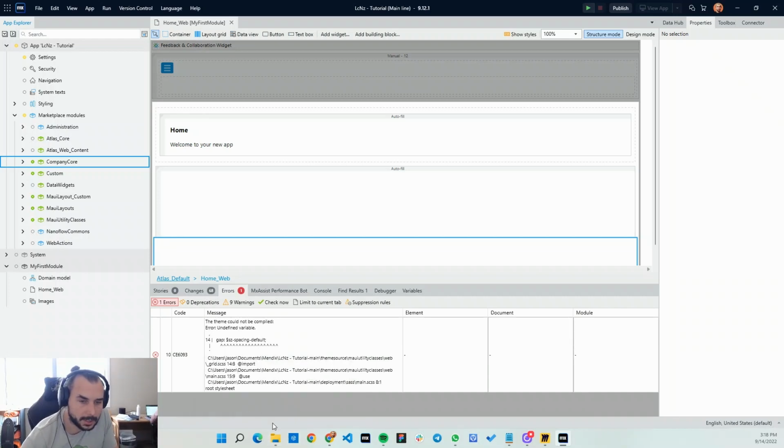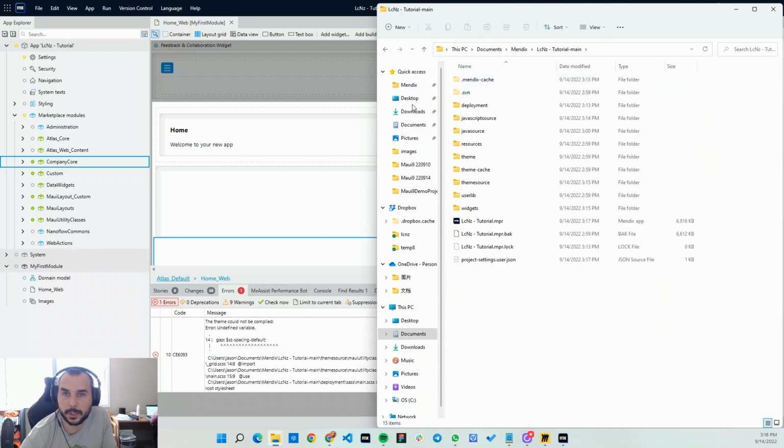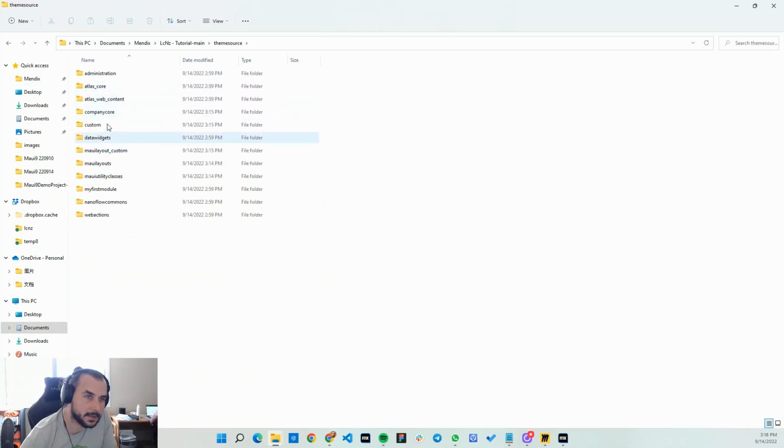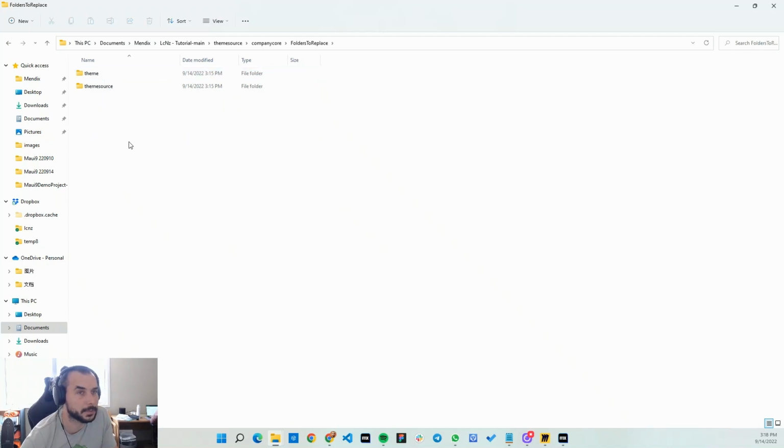The way we do that is we go into this project, which I have here, the tutorial, and in the theme source we have your CompanyCore, and here is a folder called folders to replace.